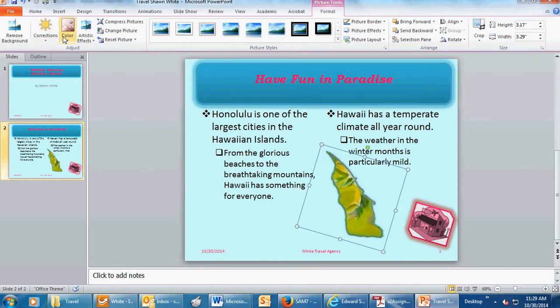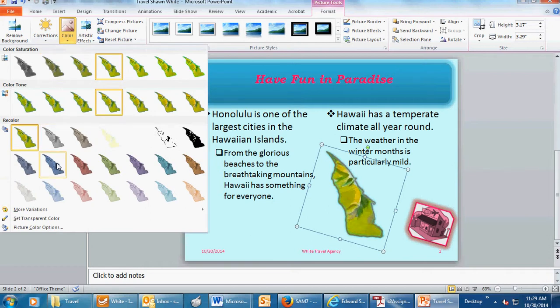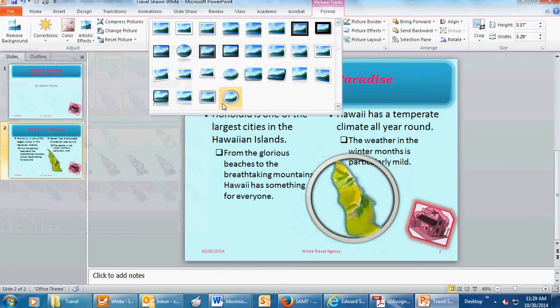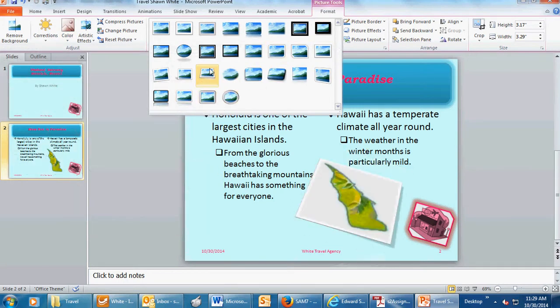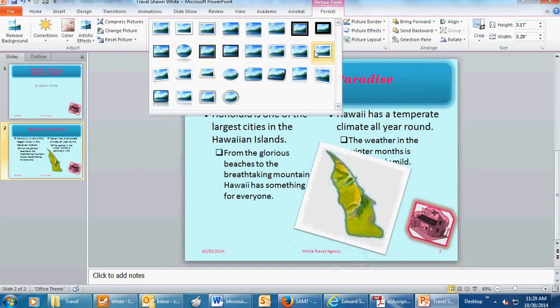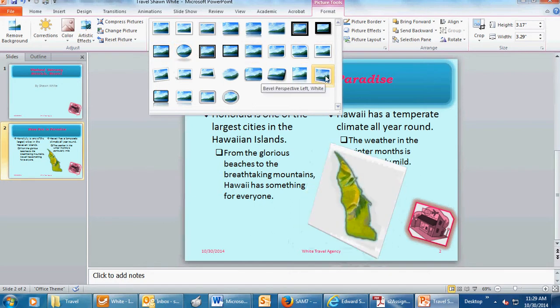Remember that we can change the color to give it sort of a more interesting depth if you wanted to, or contrast. You can pick one of the preset borders over here.